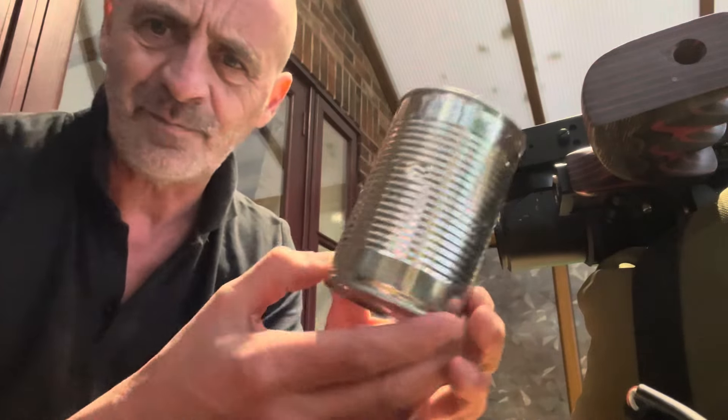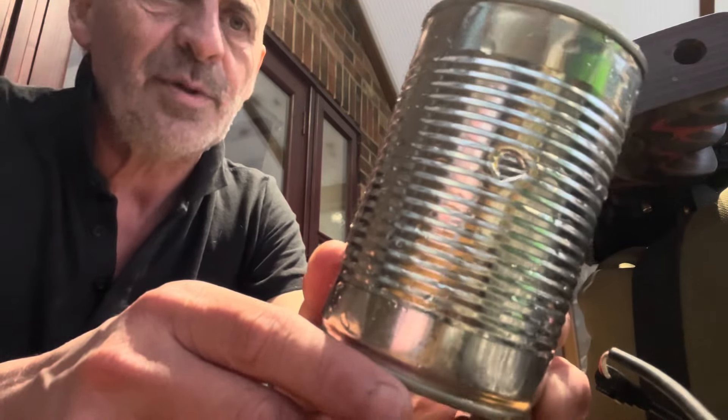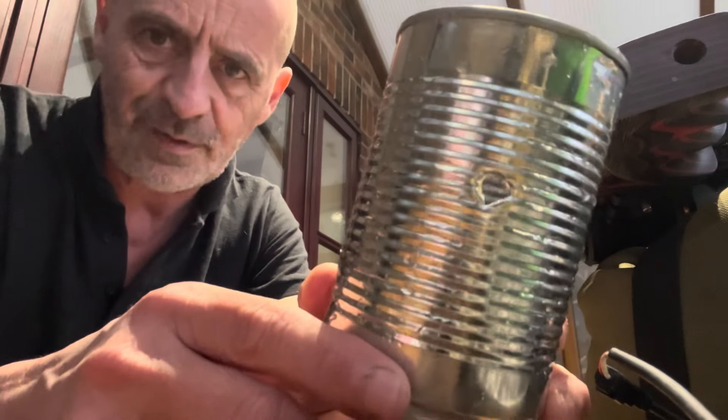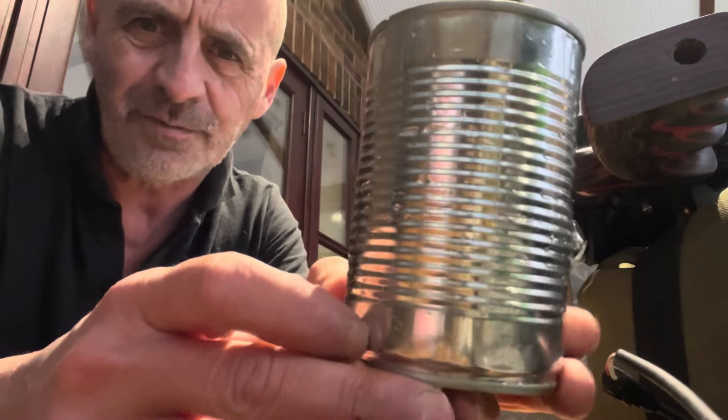This is quite interesting - I knew this would happen. That's it, but it was full of water. So that's your entry point - it penetrated however thick that aluminium is, went through the water, and came down at an angle. I'm not shooting down steeply like that, it's slightly down, but the pellet has gone in, deflected in the water, and still had enough energy to make that exit wound on the way out.